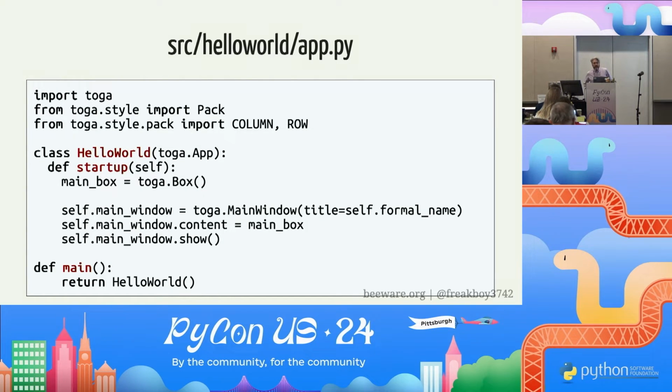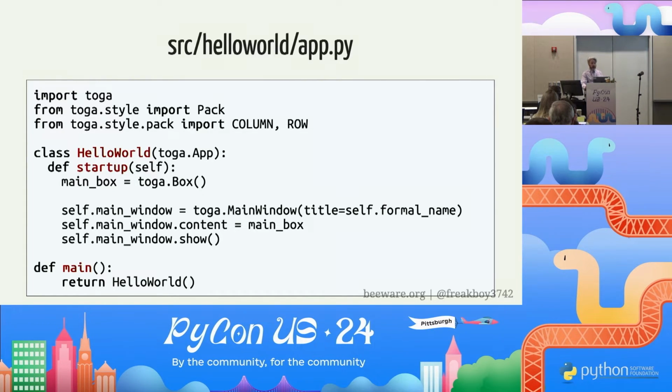So, if we open up source hello world app.py, you'll see the code for the app that you've just generated. Okay, it is defining a Toga application. So on startup, the app creates an empty box as content. It creates a main window. It sets the box to be the window's content, and then it shows the window. That's it. Okay? If you had picked a different GUI framework in the wizard, the content would be different. It would be a bare bones PySide app or a bare bones PPB app, or no application at all.